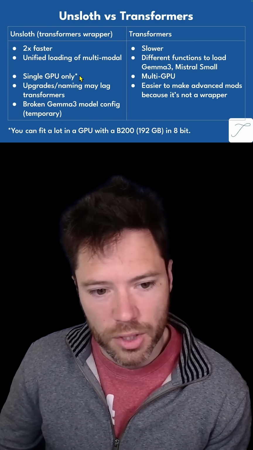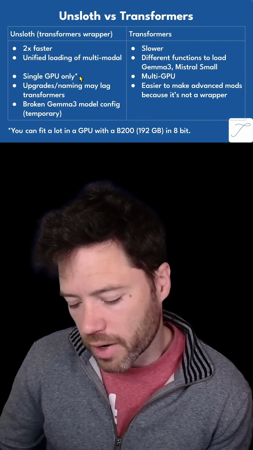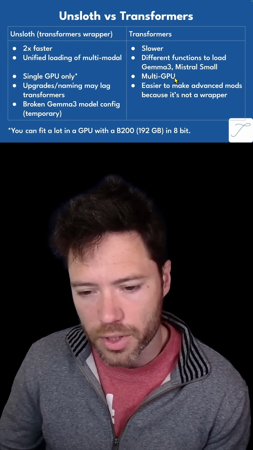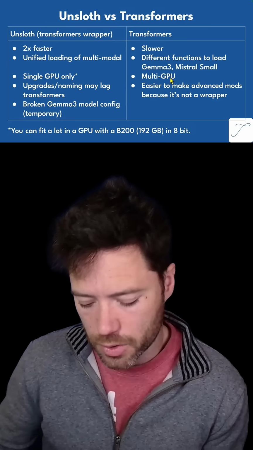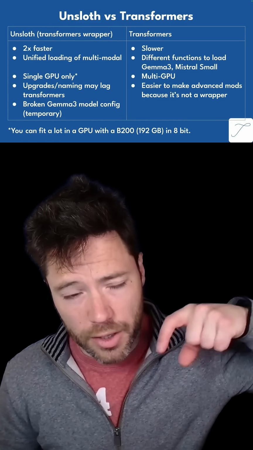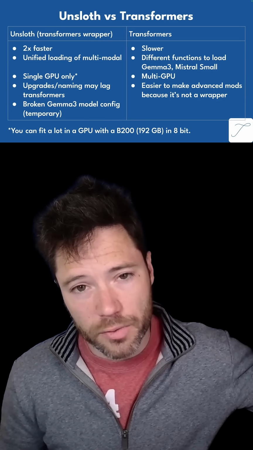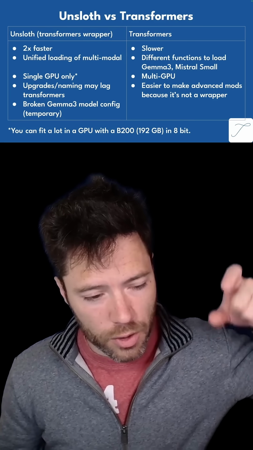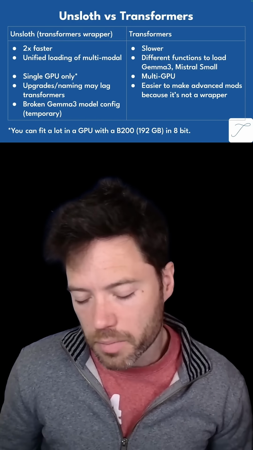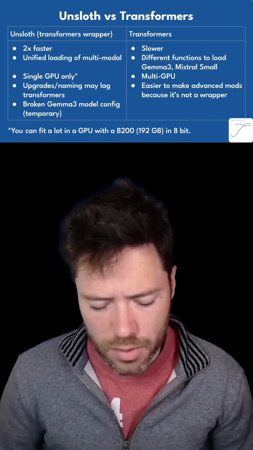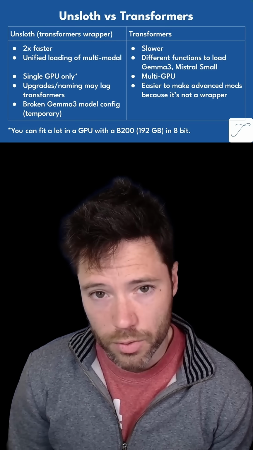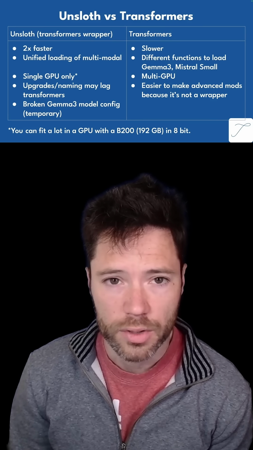Unsloth for now is single GPU only. So if you have a very large model, you might need to use Transformers instead, which does support multi-GPU. By default, Transformers will use model parallel, so it will chunk up the model by layers, which means your GPUs are not all active when you're fine-tuning, because you will use one GPU to process these layers, then the next GPU, then the next. That might sound inefficient, and it is, but it's quite simple and robust, so I wouldn't rule that out. If you need to tune a larger model, just use that simple approach.